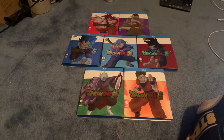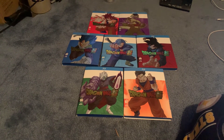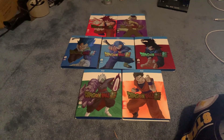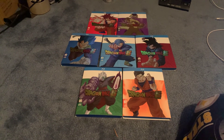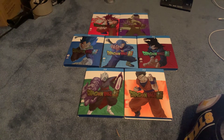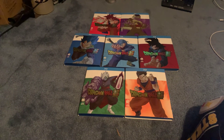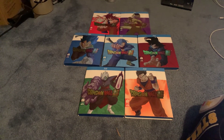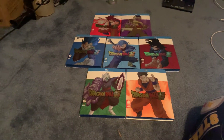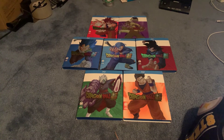There's no doubt about it — the level sets definitely have more accurate color than the Dragon Boxes. Because the Dragon Boxes had degradation of the film over the years from when it was placed in their vault to when they actually decided to remaster it. Unfortunately, Toei Animation did not color adjust the film footage, which because of the degradation, the colors changed — some of the blues turned green, the oranges turned reddish. You can just look at the Dragon Boxes and compare them to what the actual colors should have been — it's different. I will say that even the level sets are not correct on their colors; they're more accurate than the Dragon Boxes, but they have what is known as crushed blacks.